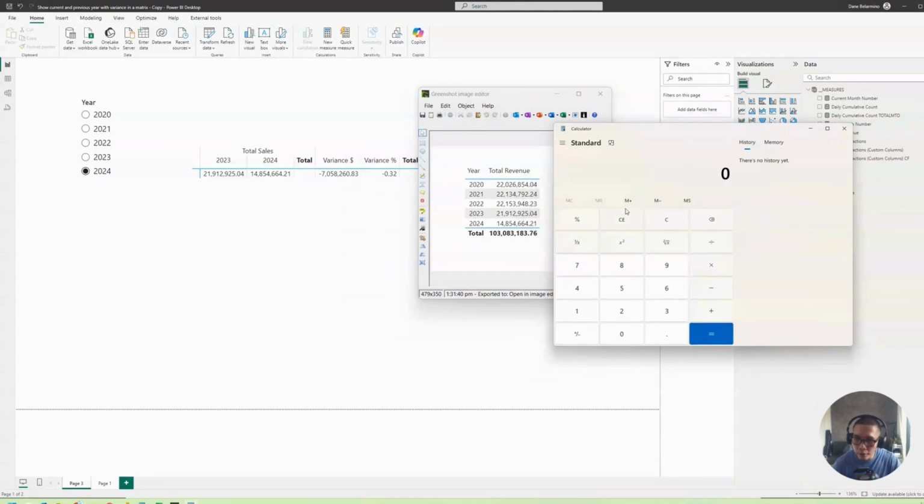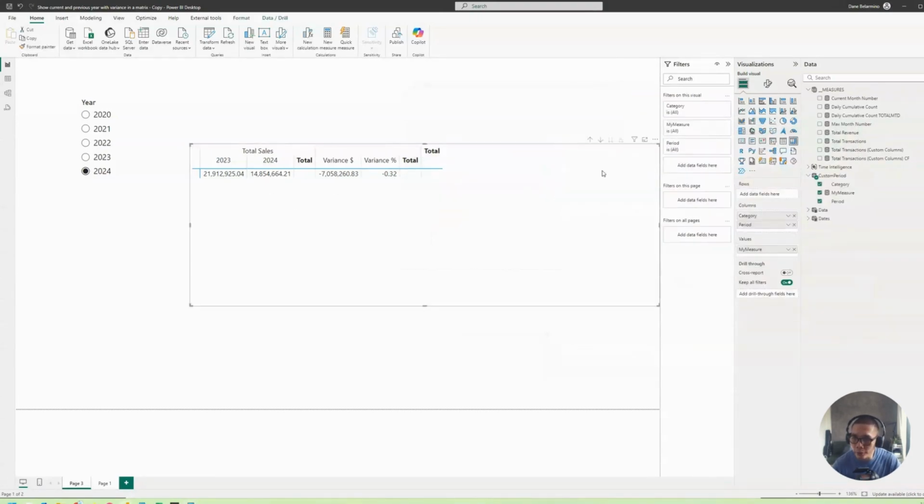Let's check 14,854 minus 21,912. That's about the same, 7.058 million. And over is 21,912. That's around 32%. Okay, so we have it correctly. We have the values right.